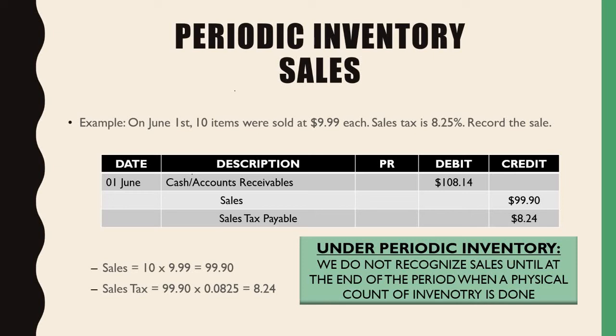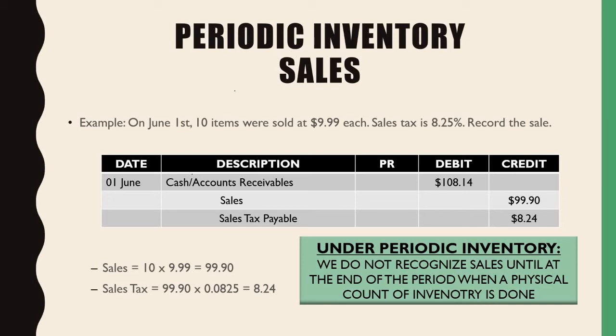So every time we said right here that we sold 10 of those items, right? In our journal, we don't care to keep track of it because at the end of the given period, someone's going to go down to the basement and say, "Hey, you have 90 items left." So therefore, the assumption is you already sold 10 of them, and we do what's called a conversion entry, right? We actually enter in the items that we actually sold and the value, and we adjust our inventory that way.